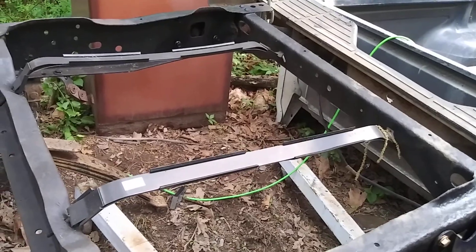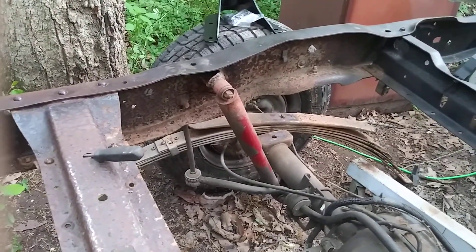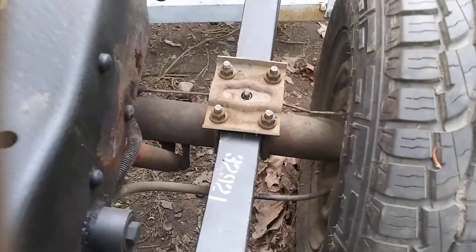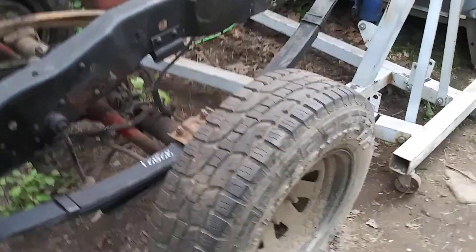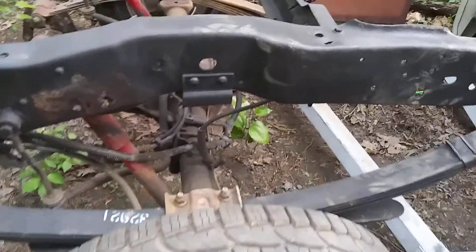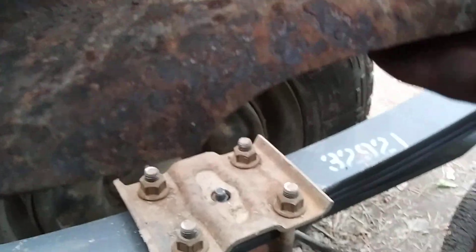That's where we're at. I think we'll end the video here, get this old leaf spring out and get a new one on. If your truck does have blocks, make sure you put them back in the same order and orientation. I like to keep everything in order because the rear end is self-aligning — it comes apart and goes back together the exact same way so it doesn't mess with the alignment. I've got to go in and take a cut-off wheel and cut these old nuts off where the rubber stop used to be.